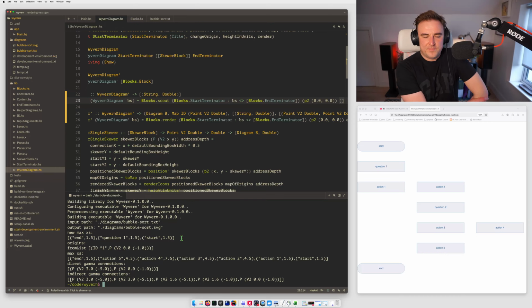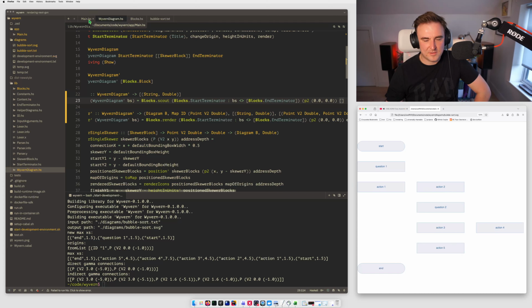Okay, so in a question, we lose everything that the question owns, which is most of the diagram. Okay, let's correct it now. But so far, it's going well.